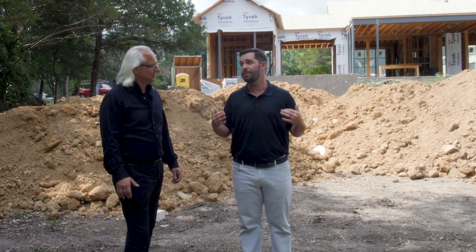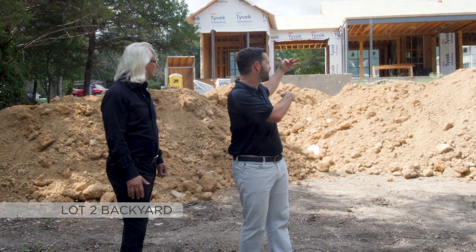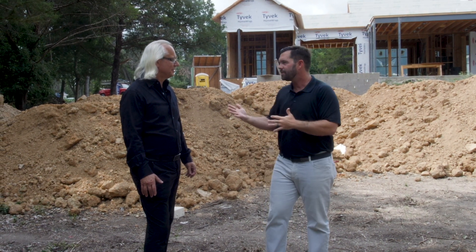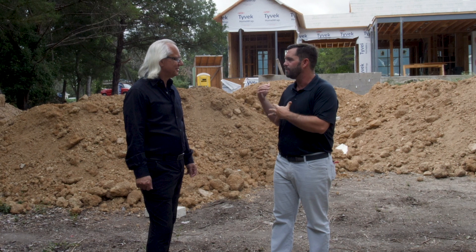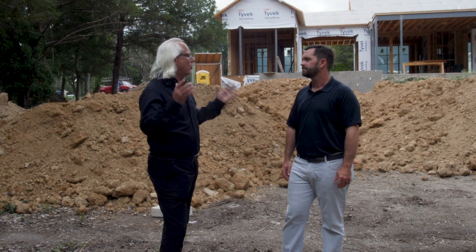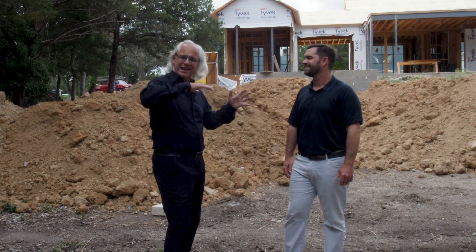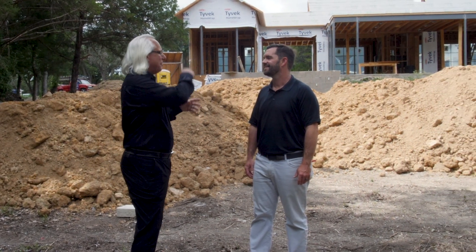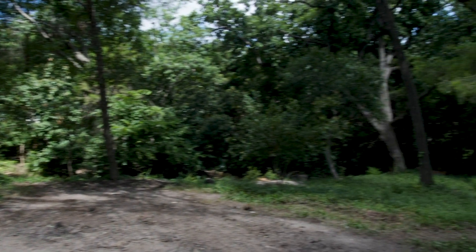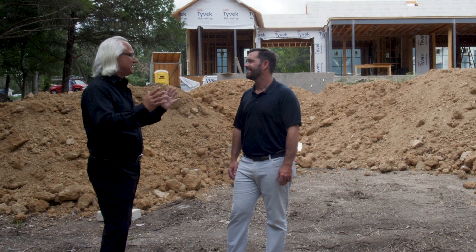We're here on Lot 2 in the backyard. You can see behind us the rear part of the house — the patio, the multi-level terrace backyard. You can imagine an infinity-edge pool behind us looking out into the backyard. Now that we have this under construction, it's a huge advantage because we walk potential buyers through the whole development. Once we get them in the house and they experience these views, we take them up to the upper level and you're up in the trees — it's like a treehouse. The reaction from them is, 'Wow, I didn't expect this,' and that has been a big surprise for them.